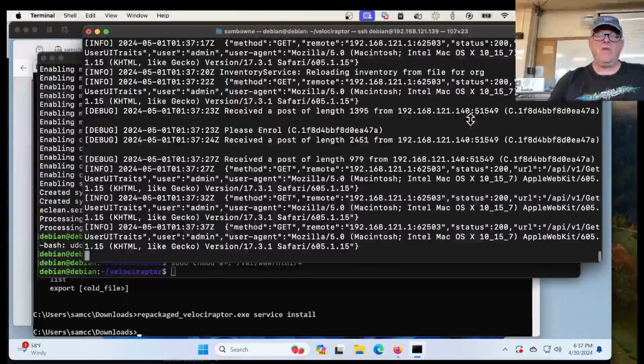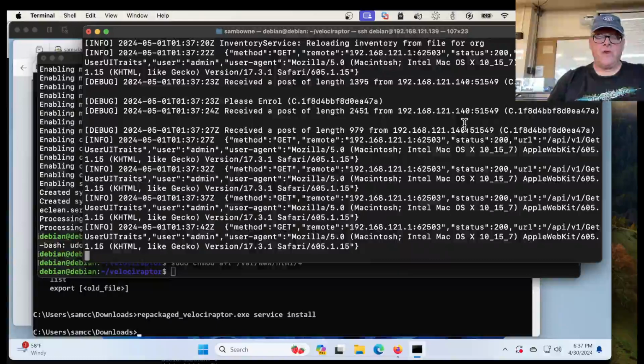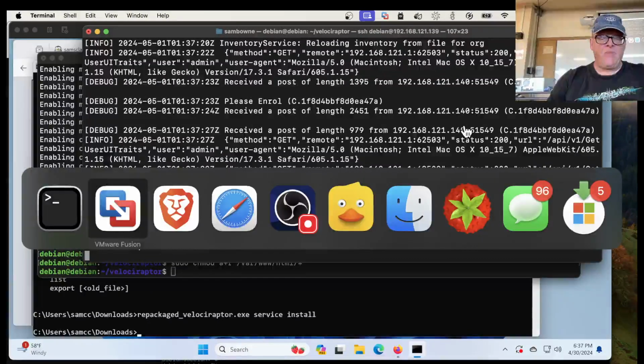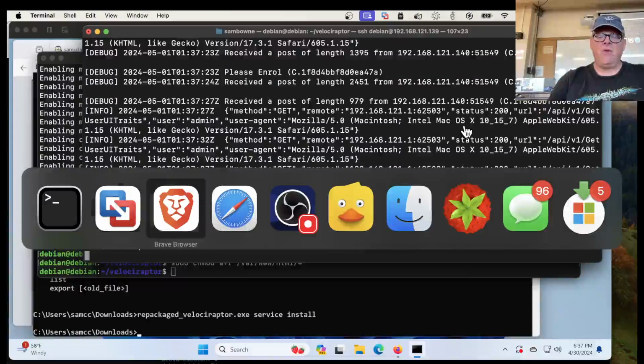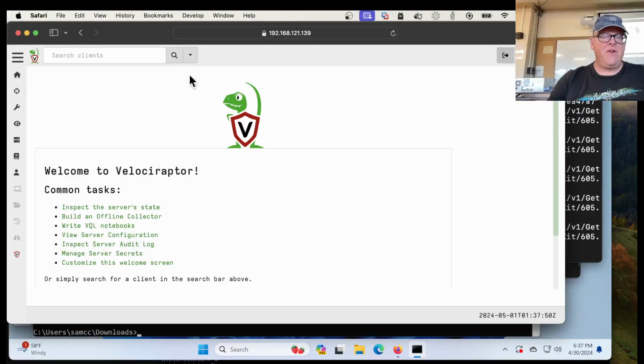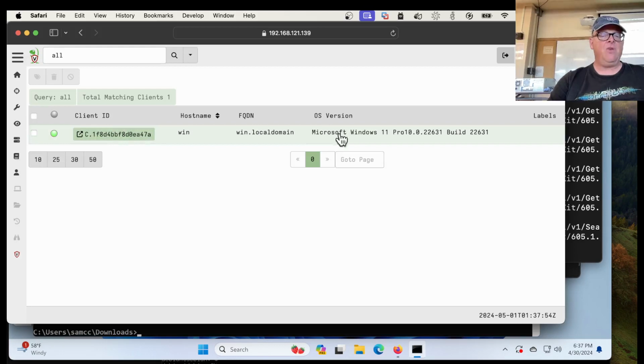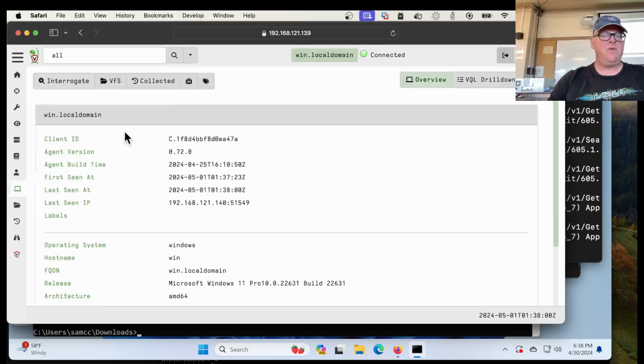These posts from that other address are the information coming in from the Windows machine to the server. That's what you should see. If you have something wrong with the addresses or a firewall in the way, then you won't see that. So if it's true, I can click here and go to Show All, and there I have it, a Windows host. So my Linux server is now controlling a Windows machine, and I can now investigate that Windows machine.